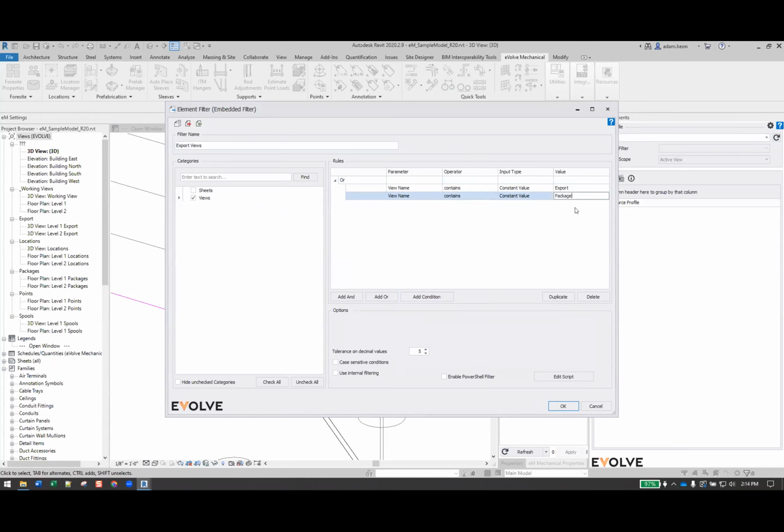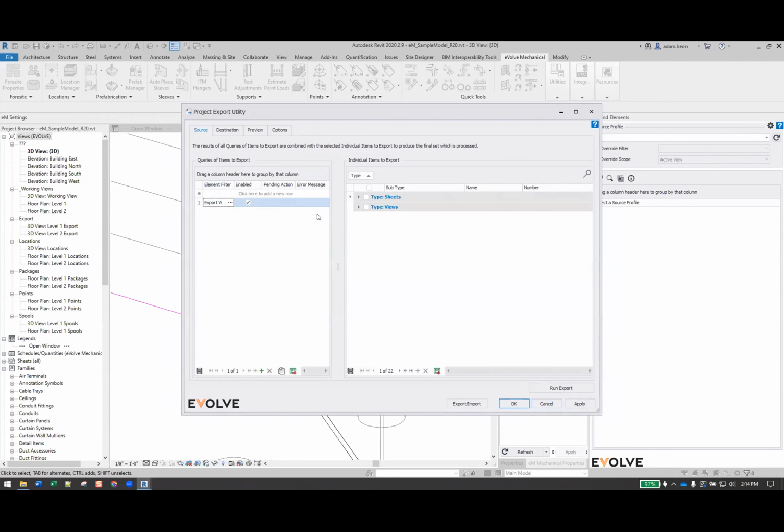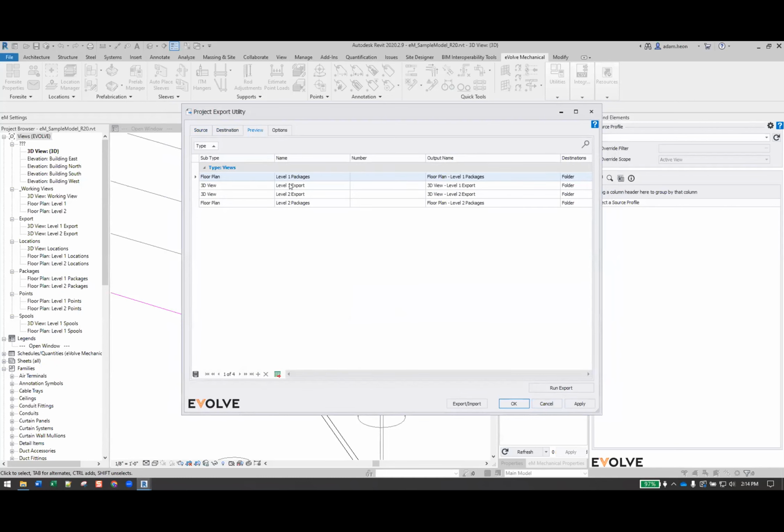Oops. All right, so now basically any view where the view name contains export or view name contains package, right? So I'm getting, in this case, 4 different views. If you go to my preview here, you can see I'm getting packages and export.